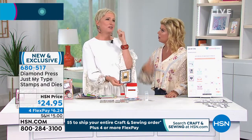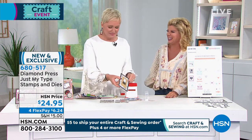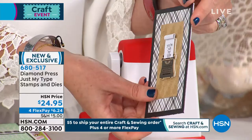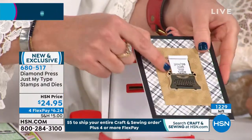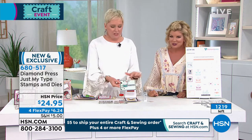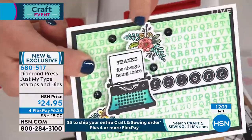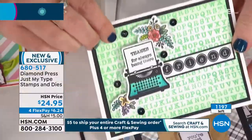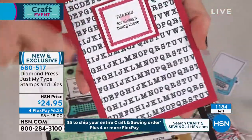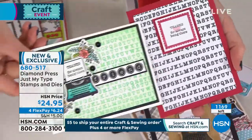You put whatever stamped phrase you want on the inside — you get the envelopes, you get the little phrases inside. Look at these three lined up: 'Hello,' 'Have a happy day,' 'P.S. I love you.' I think about grandmothers sending little notes, putting something in your lunchbox. I love this because to me, this is vintage nowadays. Do most grandkids even know what an old-fashioned typewriter looks like? One of the girls said, 'Is this like an antique pool set?' and I said, 'No, it's a typewriter.' That's what ages us. This background is from an alphabet stamp — you get it all. This is more of an advanced card because you're coloring, but how about just black and white with some red cardstock? You don't have to be a genius colorist to make beautiful cards.